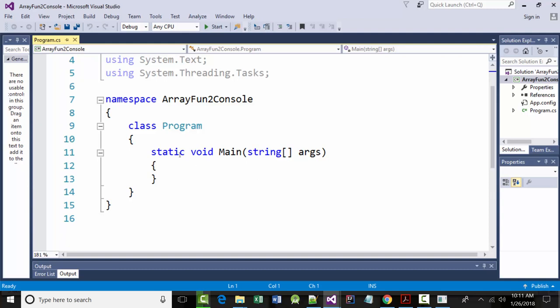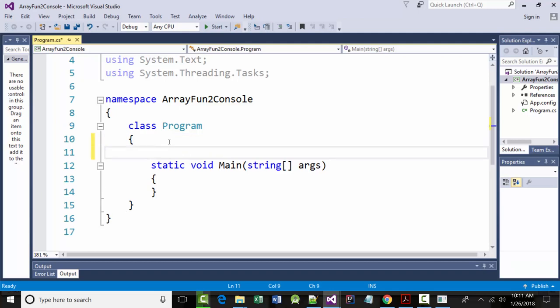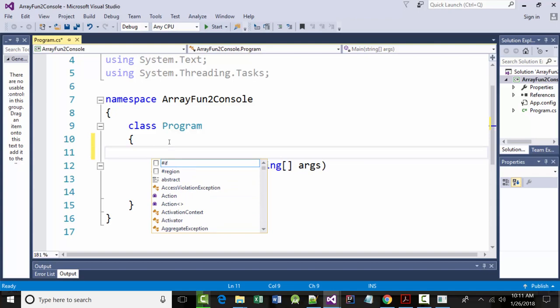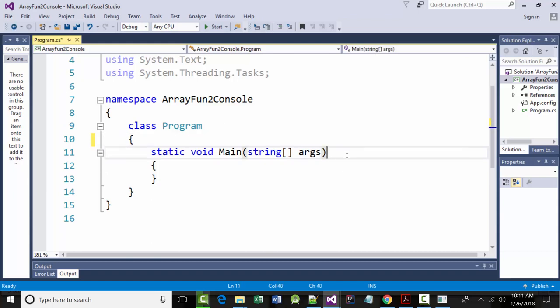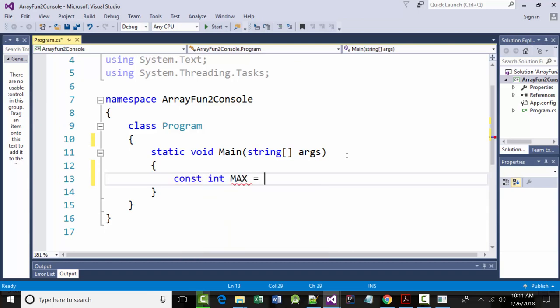All right. First thing I'm going to do, because the author recommended that we do that, is to say, sorry. Did I do it here? No, I didn't. Forget it. We're only going to have a main in here. We're not going to worry about modularizing. So right at the beginning, I'm going to put in a constant, int, and I'm going to say max equal 25. That means we're going to have 25 array elements. Do you all understand if I wanted to have 100 array elements, all I'd have to do would be to change that to 100. That's it.